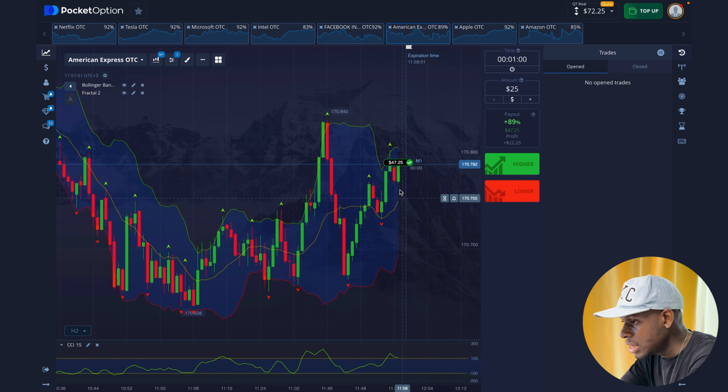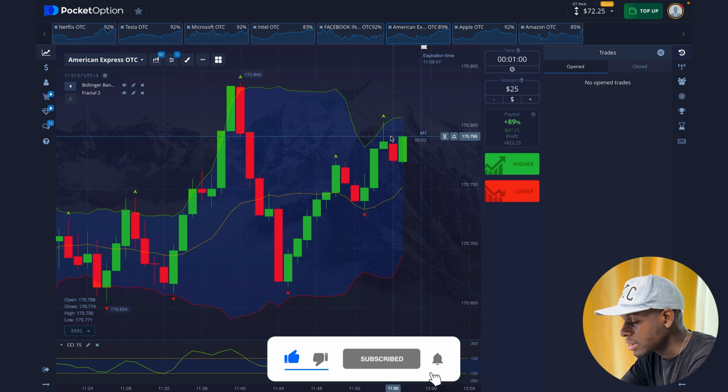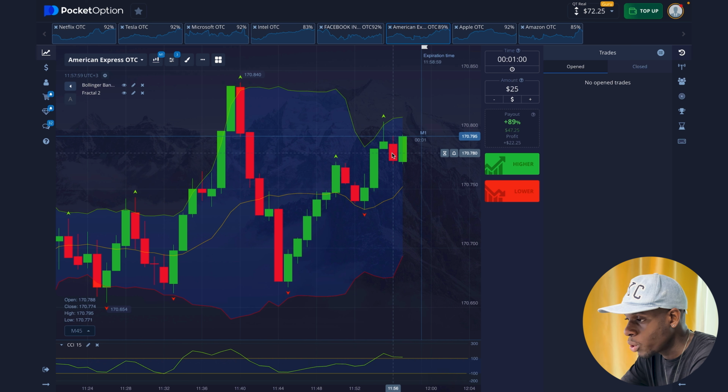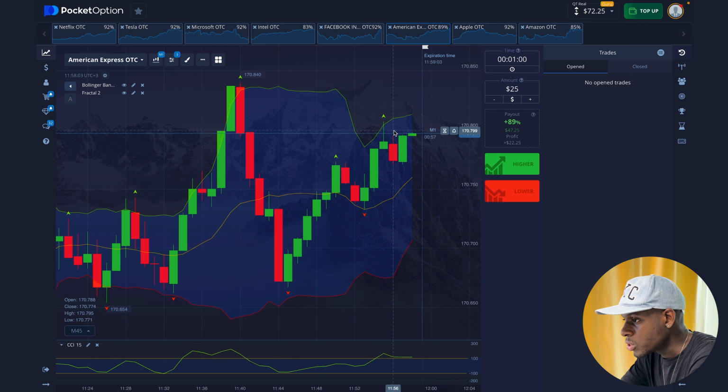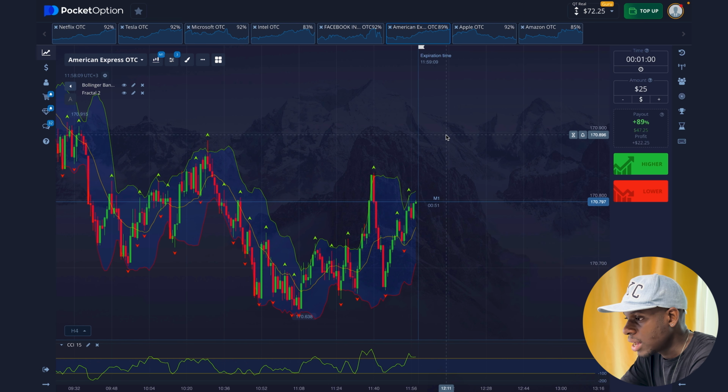Perfect, guys. So we are in profit in the first trade. Now we can see price is actually going up, but because of our timing, guys, we're still able to get this one in the bag. It was good that we actually entered at the right time. Anyways, guys, let's keep on trading and find the next asset and next opportunity.